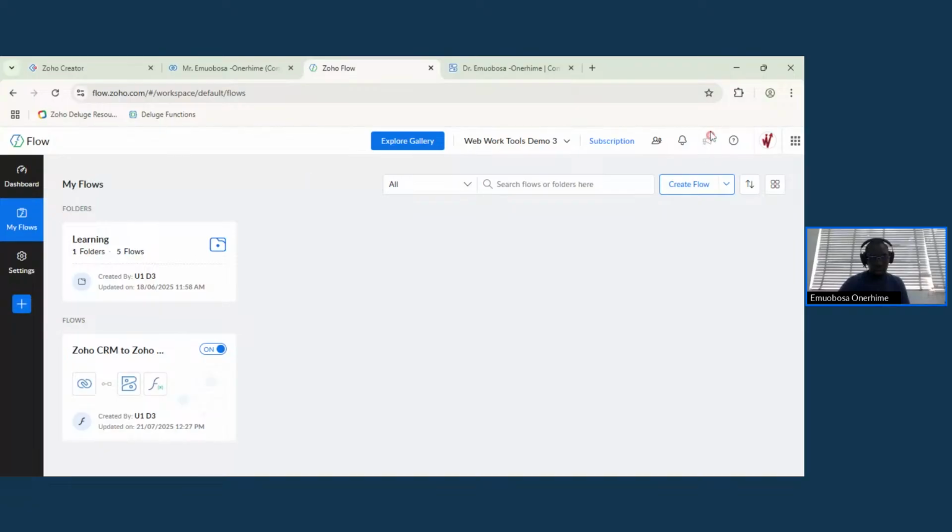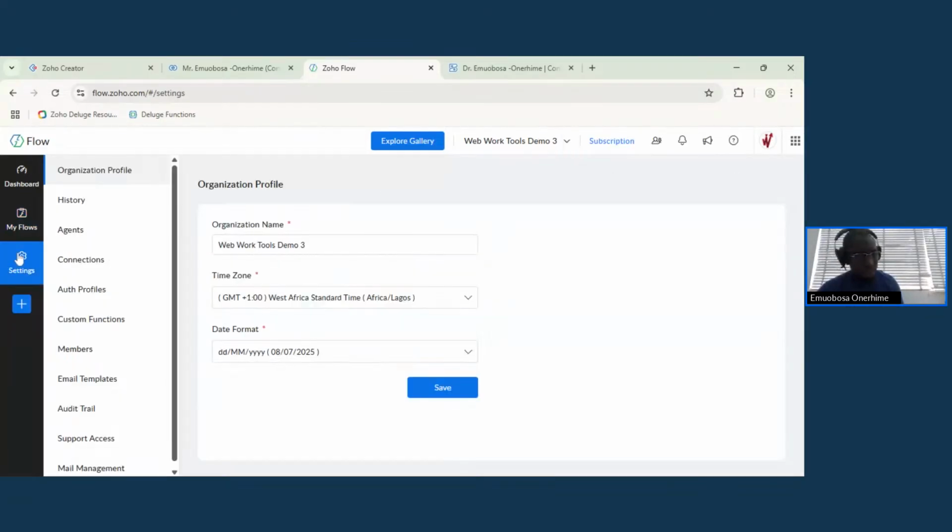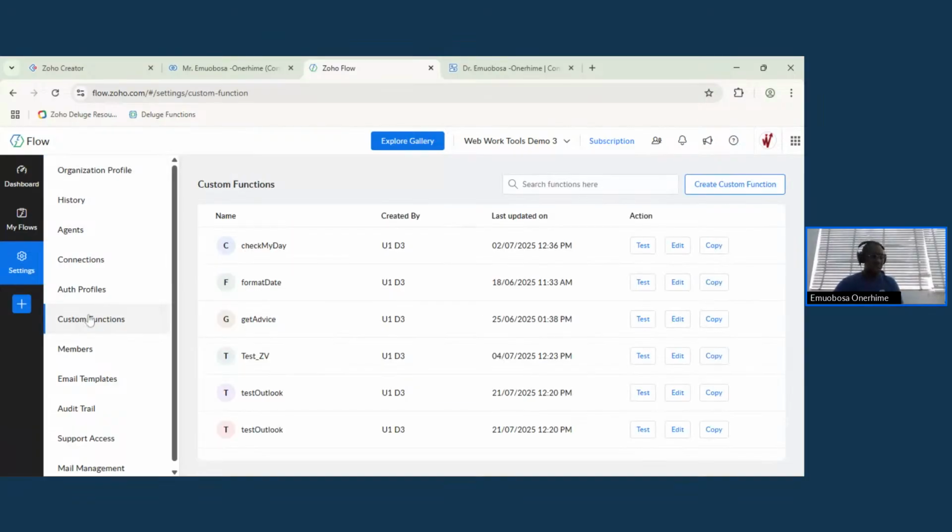Okay. But bottom line is that we're able to pass data and use it in the way we want using functions.